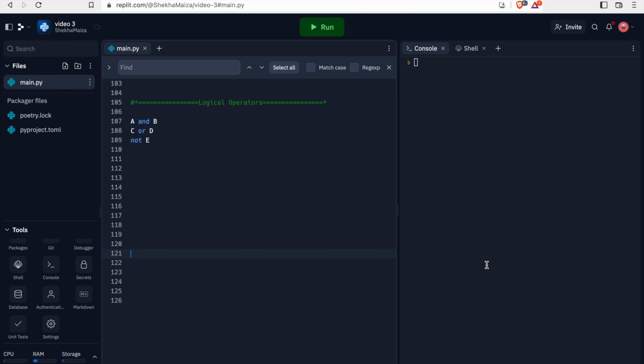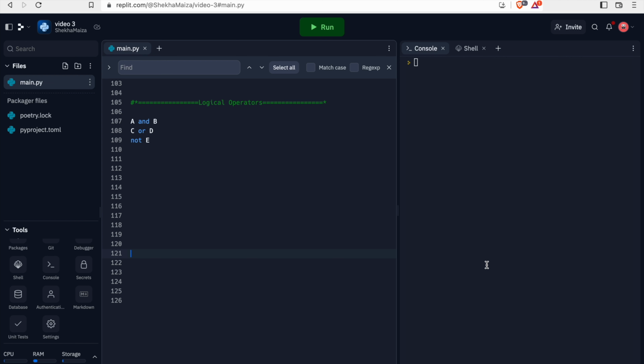Now, up to this point, we have discussed if statements, else statements, elif statements, as well as nested if statements. But the thing we haven't been able to do thus far is to check for multiple conditions in the same line of code.